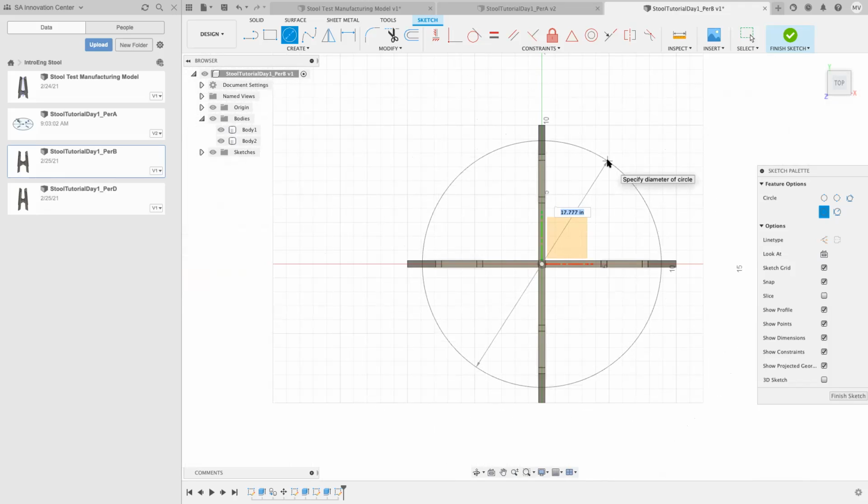That's fine too. Just for quickness right now, let's try 17. Really, I should be thinking a little more carefully about this, because if I'm changing the angle of the stool and I fix this at 17, there's a chance my legs could be wider than it. That wouldn't be great.